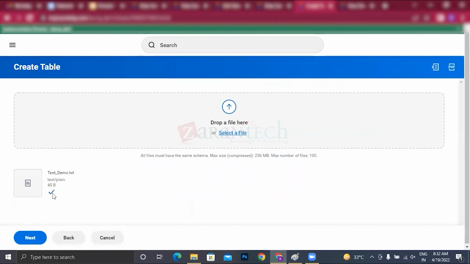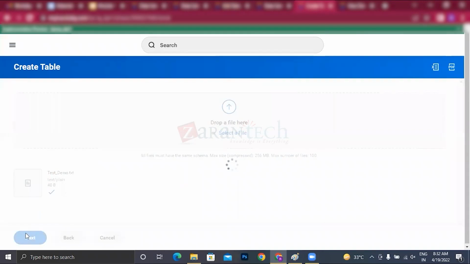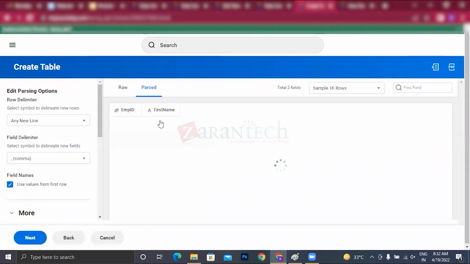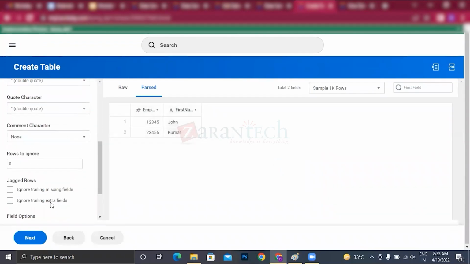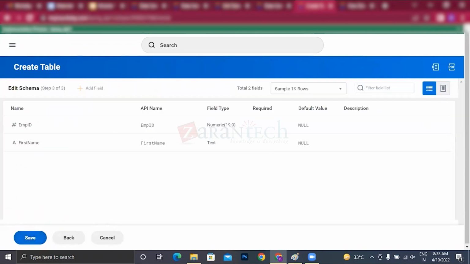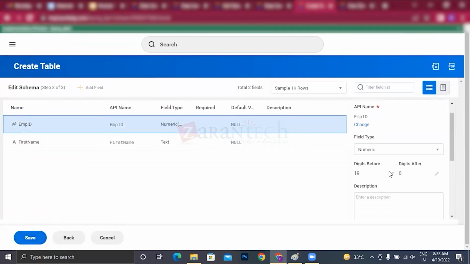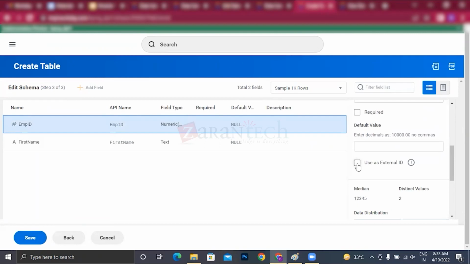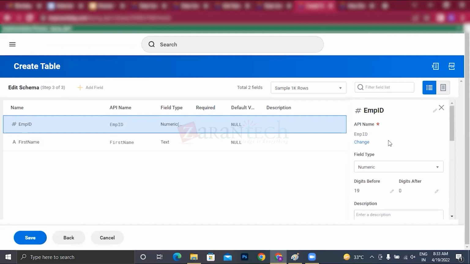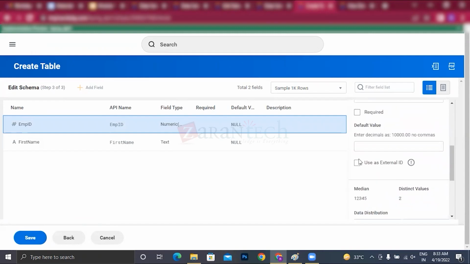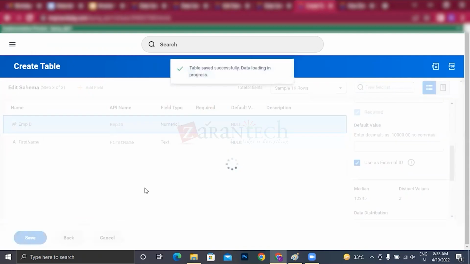Then we will change it to Carter. Here, it is Kumar. And for employee ID, I will select user's external ID. We are selecting this employee ID as the primary key, and save this change.